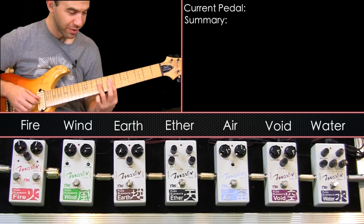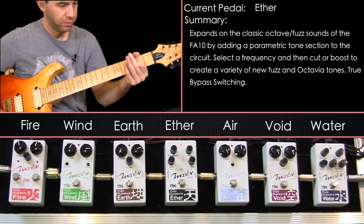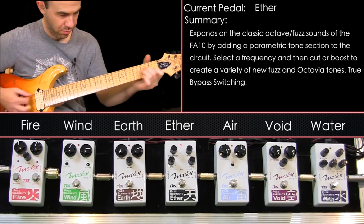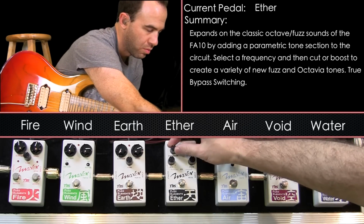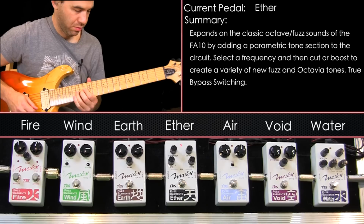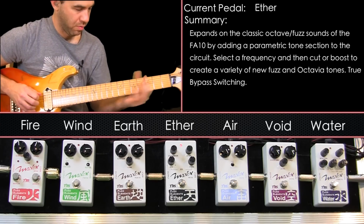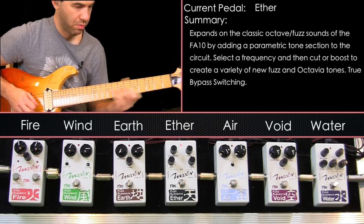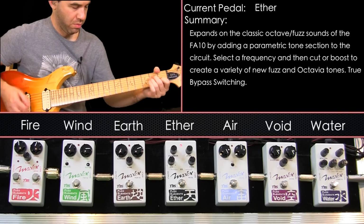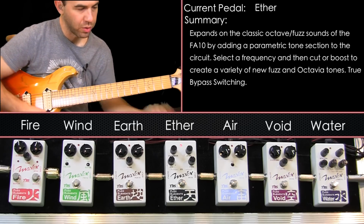Back to clean to reset our ears. Let's go to ether. Let's bring it down. This one also has a frequency selector and a boost and a cut.